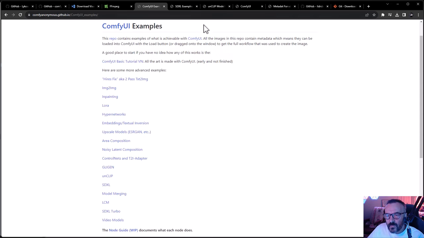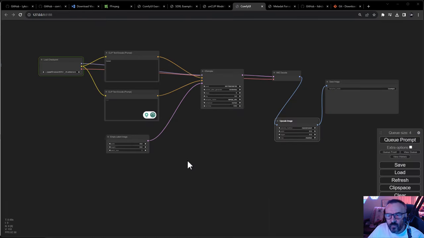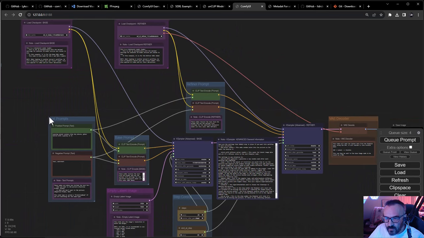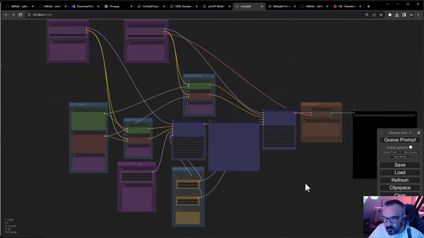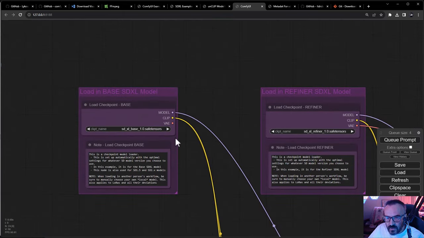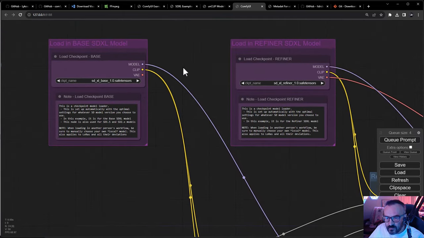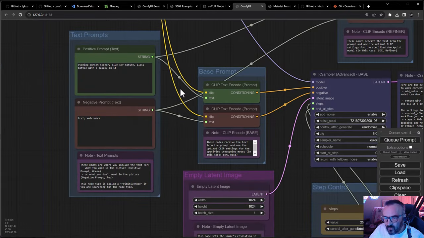It means that any time I take any example, the information will be inside here. And when I create and render my own image, it means that the information of my nodes will be stored there. So what I need to do is just take the image that I want to use, or the nodes that I want to use. Take this image, for example, and just drag this image, there you have it, and drop it. And look what's happening here. All of these nodes suddenly appear, and we can zoom in and analyze what nodes they're using and how they're connected.